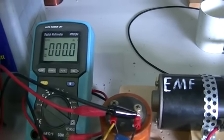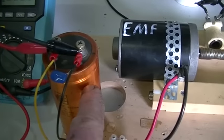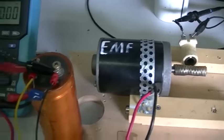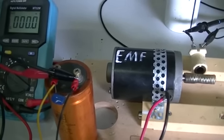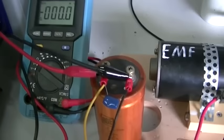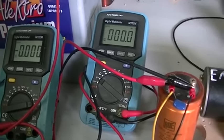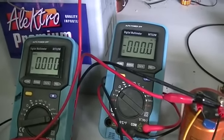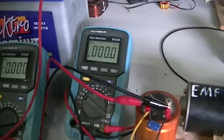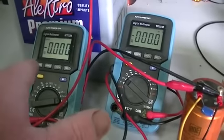We have two meters here — one is reading our current and the other is reading the voltage across or supplied to the motor. We have a large cap and a small cap to smooth out any noise from the brushes, so we are doing it as accurately as we can and making sure the meters are not going to read some sort of mess and make incorrect evaluations of that voltage and current. We will be drawing from a battery, kept topped up by the power supply.